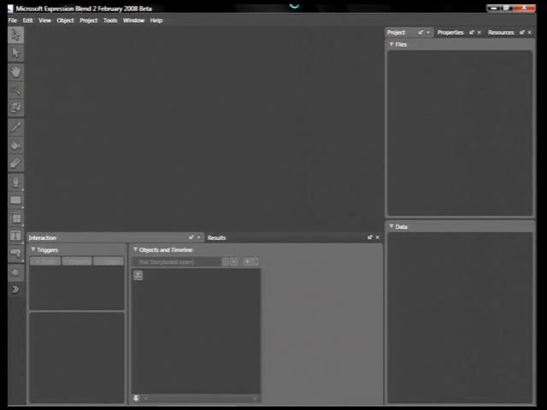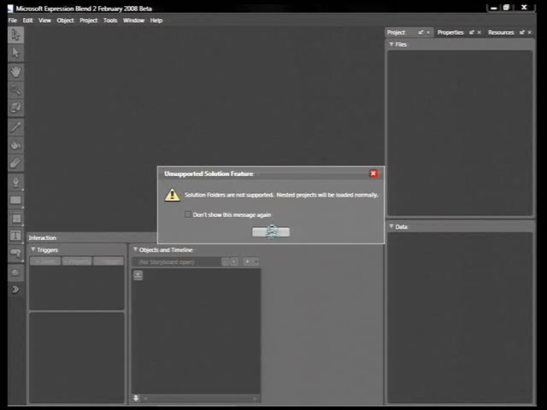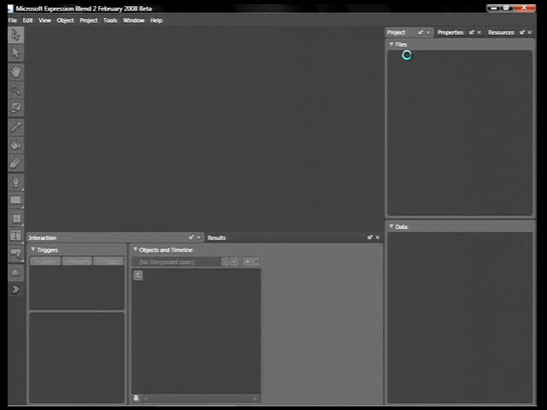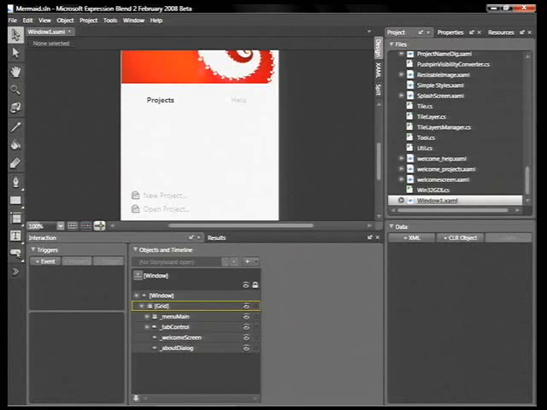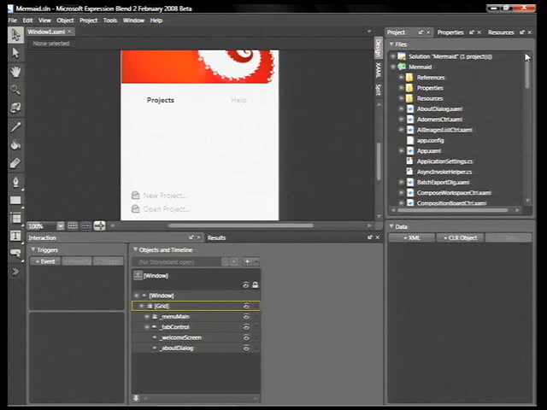So the first thing I want to show you in this project is the project structure itself. Here under Files. In case you didn't notice, this is the same structure of a Visual Studio 2008 project, so it's just a solution from 2008.